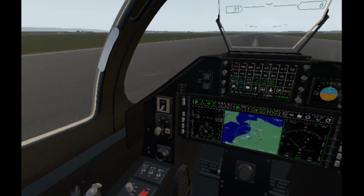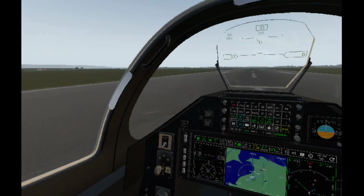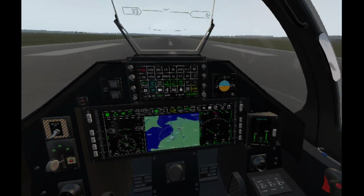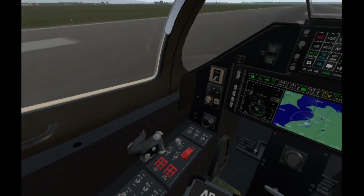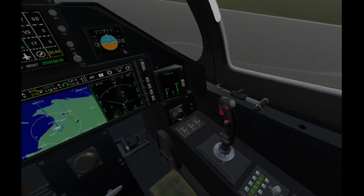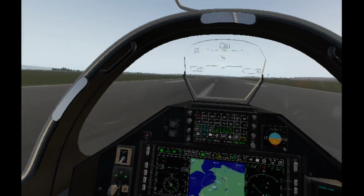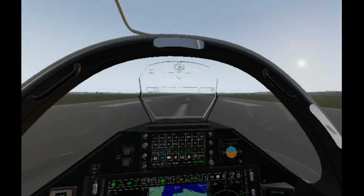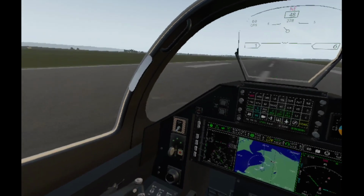Checking all our systems, making sure there's no warning lights. Now the good thing about this aircraft is it's small, it's fast, it's compact, it's modern, and they get rid of all the complicated things and they just keep it basic. It's really, really basic, this aircraft. It's got a side stick, that's the joystick over there, look, which is exactly what you'd expect in the F-35. You've got your throttle on this side. So we're going to be flying this aircraft and then we're going to be doing the F-35 next.